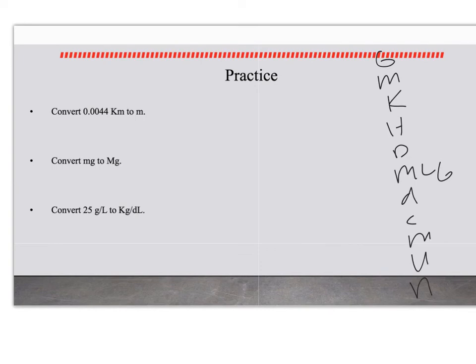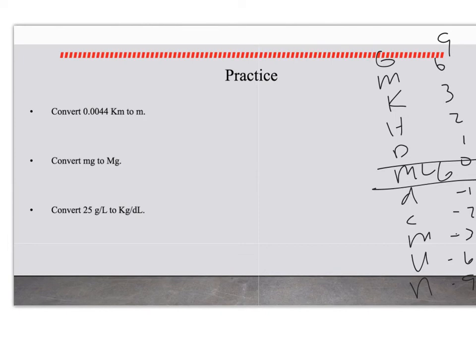Okay, so then we got to write in our powers of 10. So we have our baseline of 0. I'm only going to write the exponents. 1, 2, 3, 6, 9. And then you go down to the bottom, -1, -2, -3, -6, -9. You don't have to include the negative numbers because, again, we put 1 with the bigger unit. So it takes away the fact that we're working with negative exponents. But I just didn't want to confuse you guys.